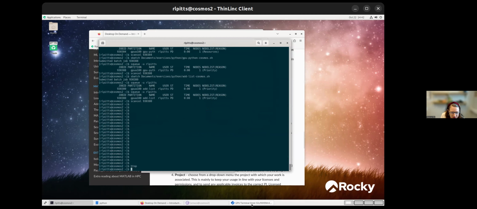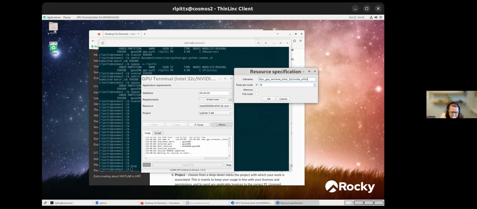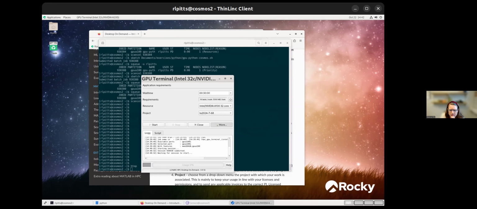Serial offender. Elsewhere node. Memory full node. Okay.